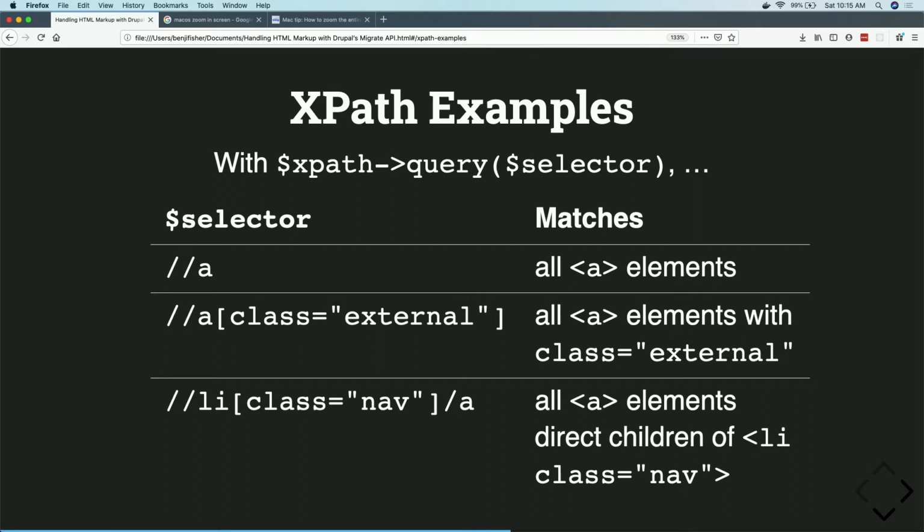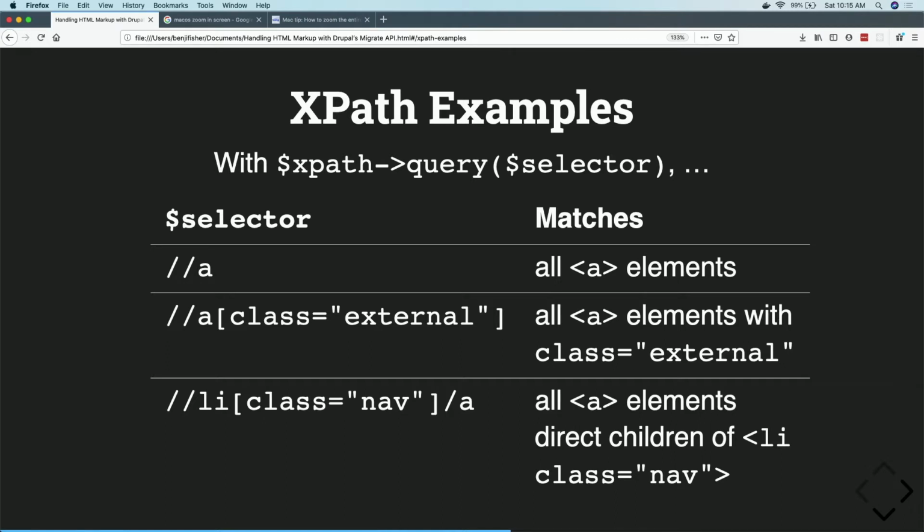And you can combine all those. So you can, for instance, in this case, say, I want only the anchors that are inside a list element and have this specific class. So as you can see, it is maybe more expressive for doing the traversing of the HTML.